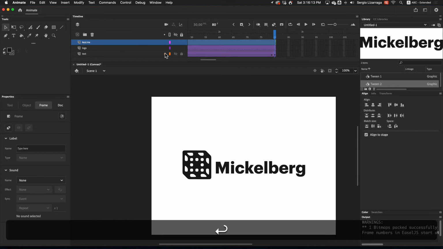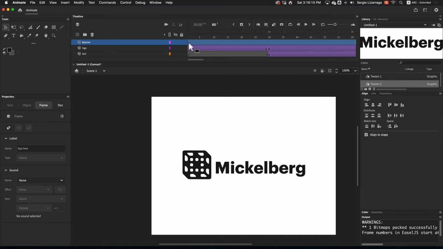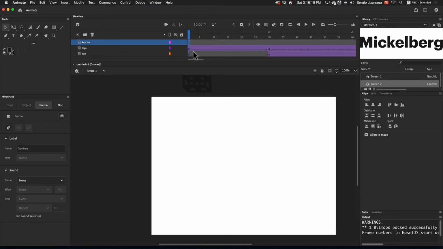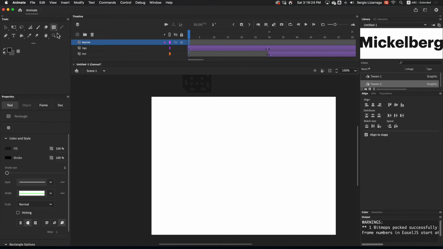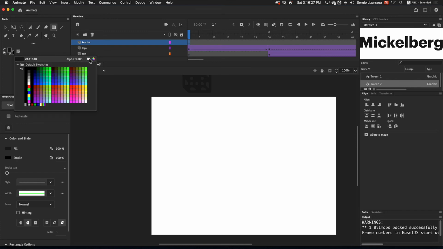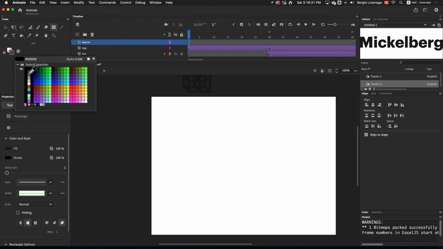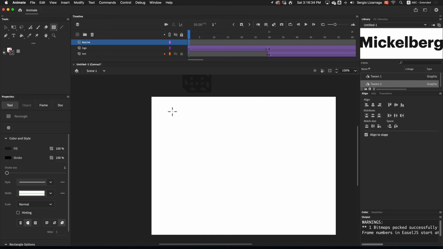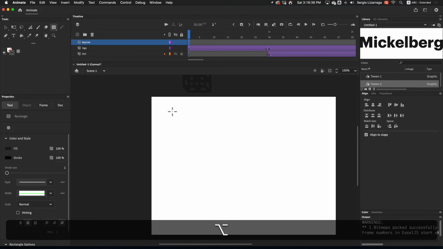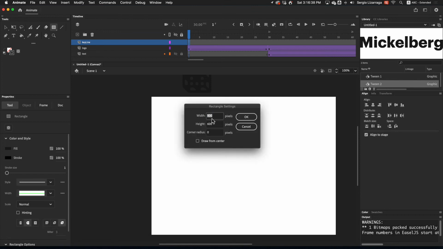Okay, and I'm going to go back to the very first frame, and I'm going to click on here. This is an empty frame, and this is out of the way, but this frame is empty. Okay, so I'm going to select my rectangle tool, and I don't want a fill, so it's just going to be a stroke. Black is what I want. I'm going to hold the Option key down, or Alt key, and I'm going to click, and I'm going to make this the same dimensions as my stage, which is 800 by 600. If yours doesn't say that, just go ahead and change it to those dimensions.